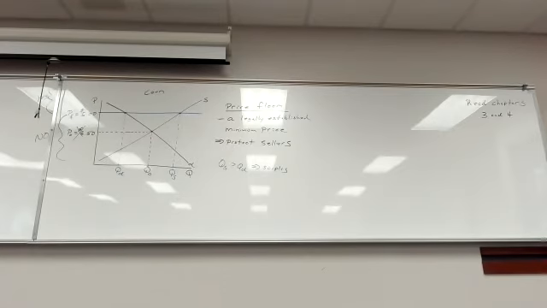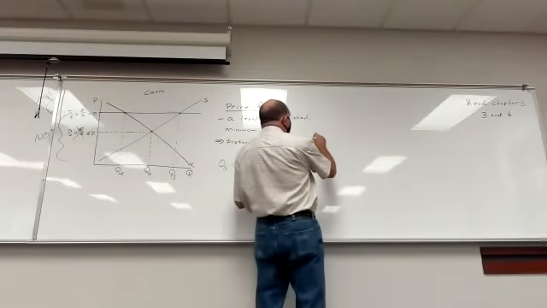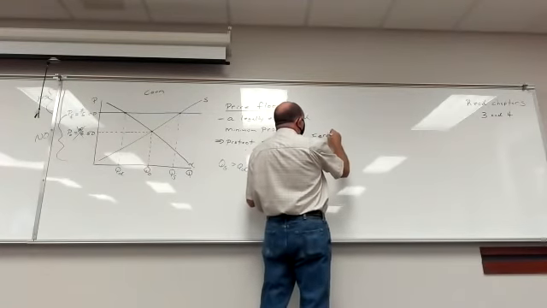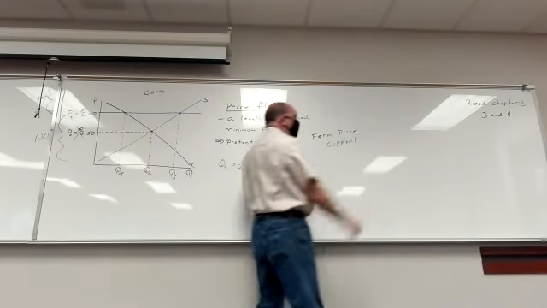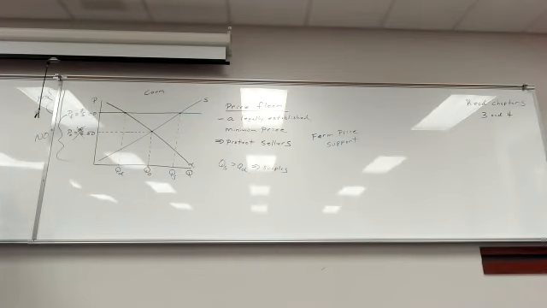So there's how we show government intervention and why the government would step into a market like this. Oh, and by the way, since this is a price floor on an agricultural product, we actually call this a farm price support. That's the actual name of this price floor. It is a farm price support. So basically, the government is going in and jacking that price up in an effort to allow the farmers to get a better price for their particular commodity.